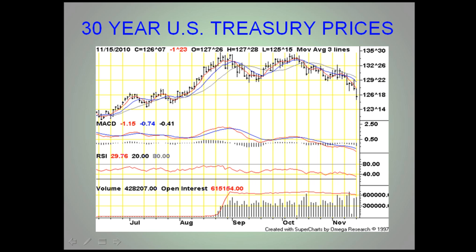So you can see this market hit very low rates, high prices back in August and again in October, when the market was concerned that we might be having a double dip recession and that we weren't getting the kind of economic rebound that people expected. But now suddenly we've seen prices drop very dramatically, leading to much higher yields.